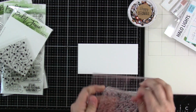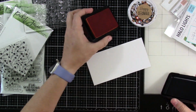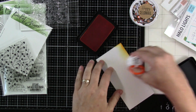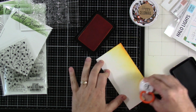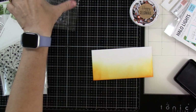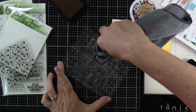All right, so let's get started with our background. I have a piece of cardstock that measures 3 inches by 6 inches, so this is going to be a mini slimline. And I'm going to start by doing a little bit of blending at the bottom. I have some Guppy ink, Guppy by Simon Hurley Create, and then I have a Blender Buddy. That one is from Trinity Stamps. And I'm just going to do kind of ombre at the bottom, kind of goes up and then disappears into the white.